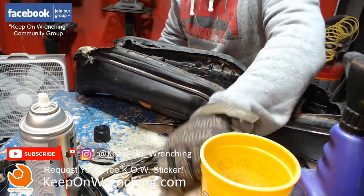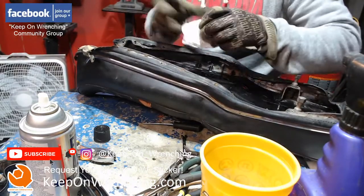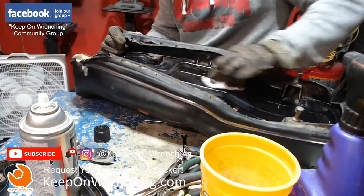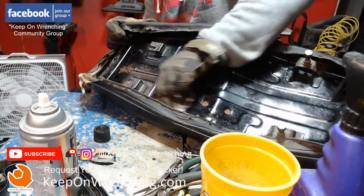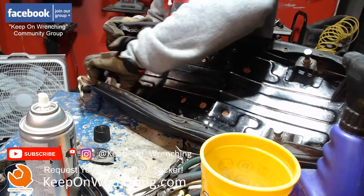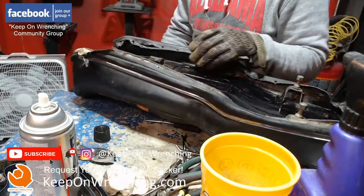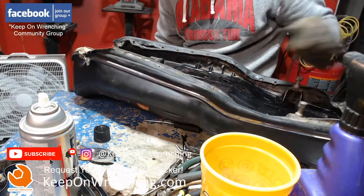Since this is the first seat, I kind of want to just do a seat and then I'll make videos for another seat later on. I was like, oh, I could make a video on it tonight, but I just had this terrible feeling that we would end up just spinning our wheels a lot and it wouldn't be really all that useful to anybody. So Lord knows I've got plenty of seats to deal with later on. So we'll get to it.